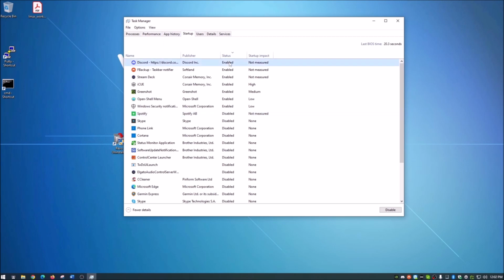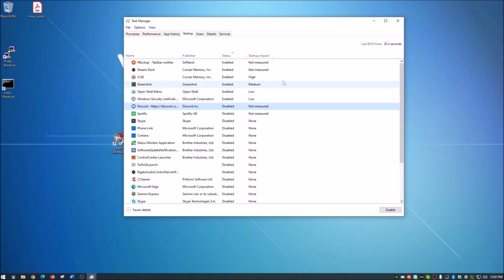And Discord is the same. Even though I use Discord all the time, my OCD kicks in and says, I want to do it. I will run it manually. Don't run when I start my computer. So I'm going to right click and disable that. Looking at everything else, though, I do want to start. That's just my personal preference. I do like all these to start when I start the computer.